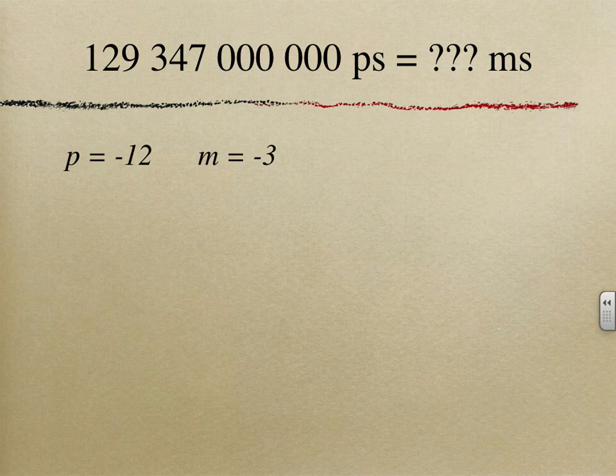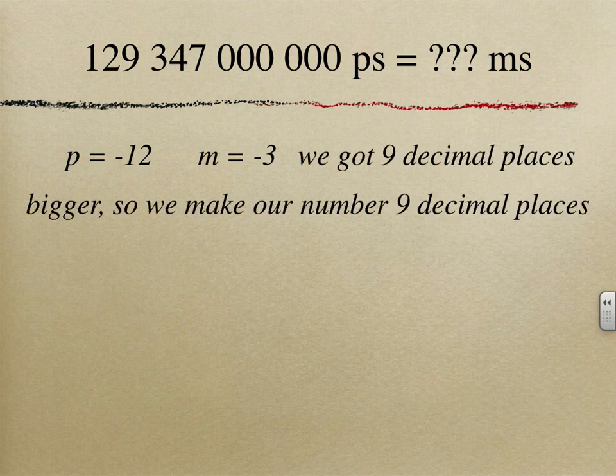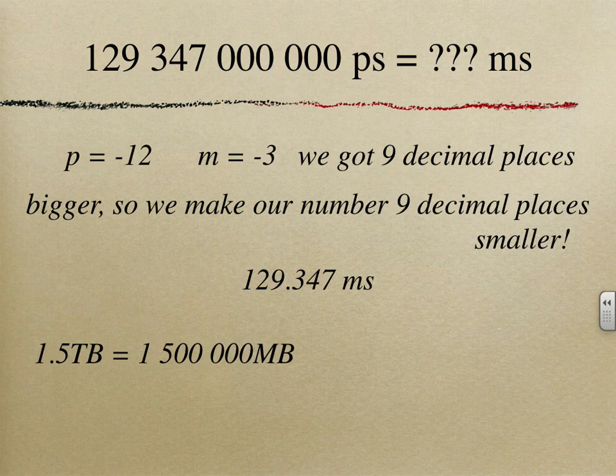So if we're going from -12 up to -3, if you look on your chart, it makes more sense. If we start at -12 and move up, they're getting bigger. How much bigger did it get? 9 bigger, since 12 minus 3 is 9. So that means our number has to get 9 decimal places smaller. So if I make it 9 smaller, it's going to go 3, 6, 9 right there. Super duper simple. We like this. Don't even need a calculator.